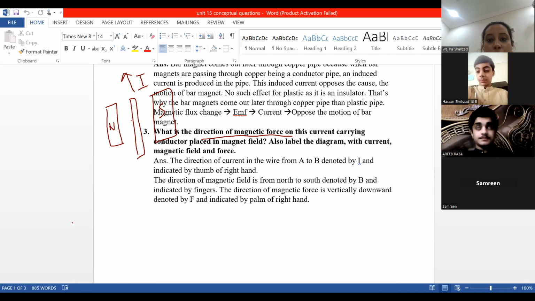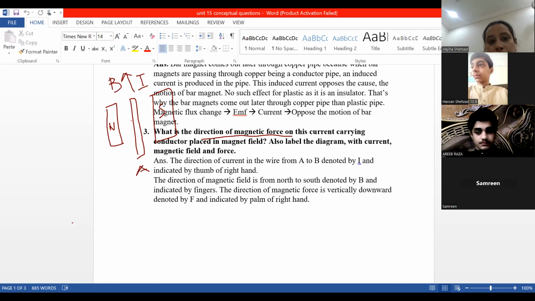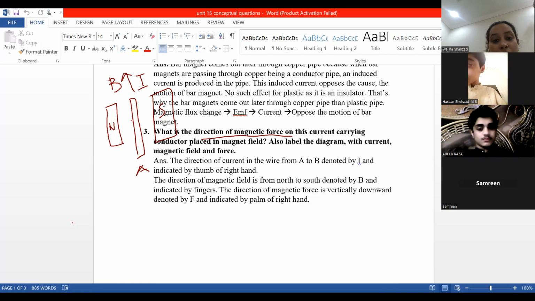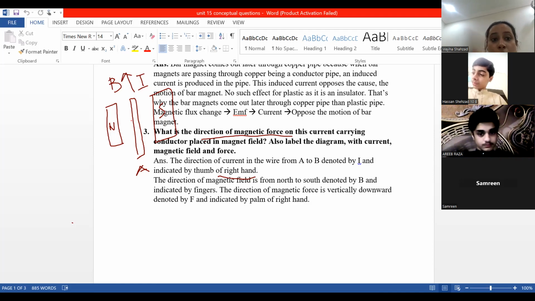The direction of current in the wire from A to B is denoted by I. So what is the direction? This is point A and this is point B. So this current is basically flowing from A to B, like it is in the upward direction. That is mentioned in the diagram in the book that is given to us. And also we can find out the direction of the current by using the right hand rule, right? All of you know what the right hand rule is. Right hand rule is when you grasp any conductor in your right hand, the thumb indicates the direction of current, and we know that the direction of thumb is always upward. So here you see the direction of current is upward, right?